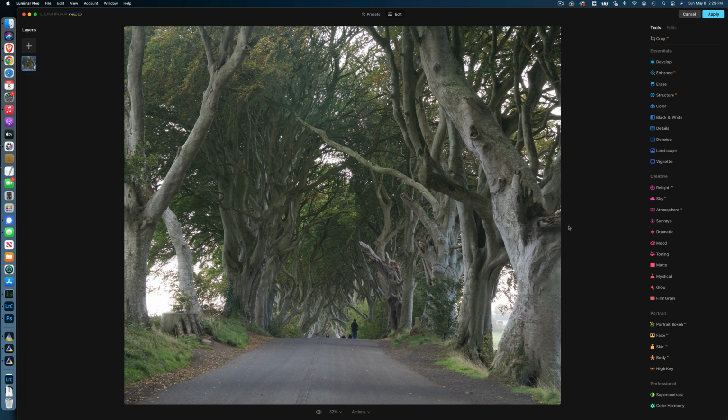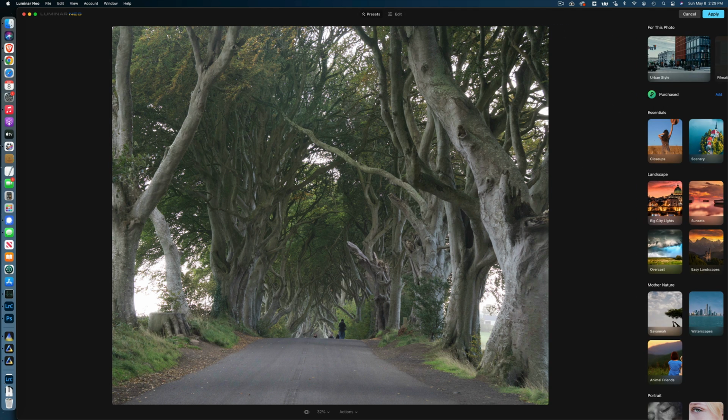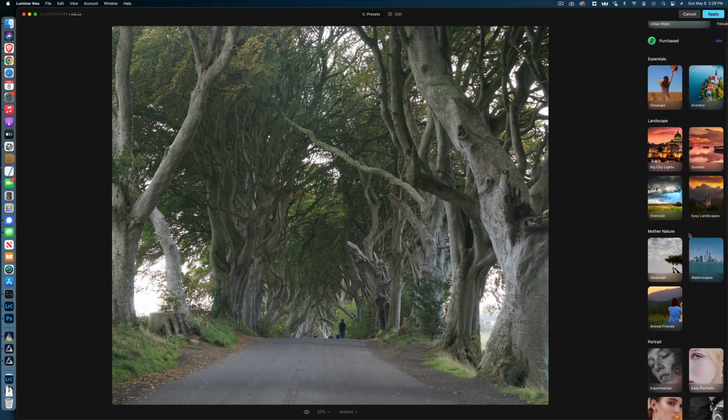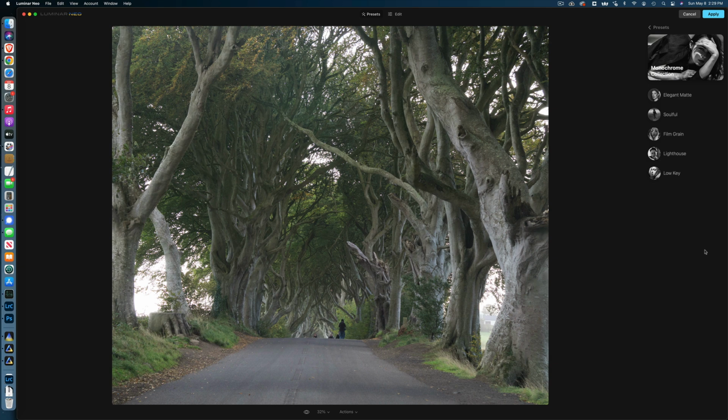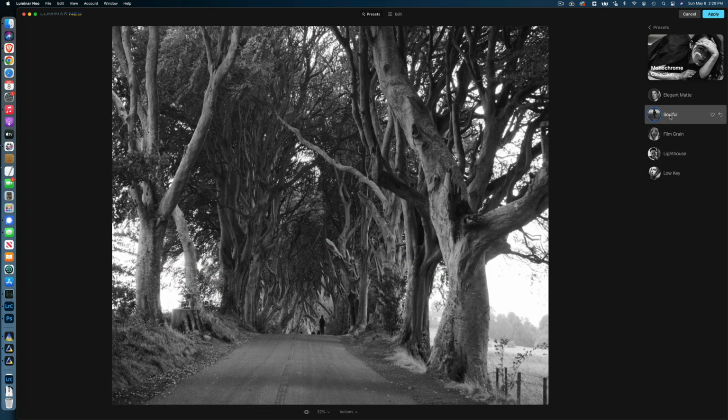In a moment, we'll get these people out of here, but first I just kind of want to get a feel for the look. So I'm going to switch over to the Presets tab, and I just want to make this into a black and white, which I think will have the moody feel that I want. And let's see, over here in the presets, pick from the monochrome set here. And I think that one might be good.